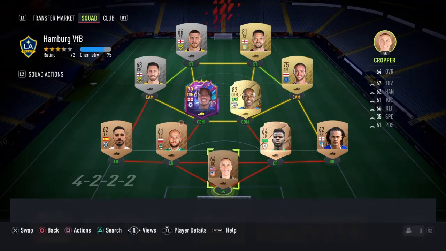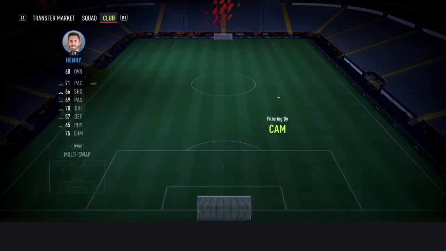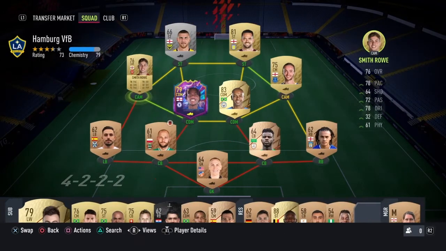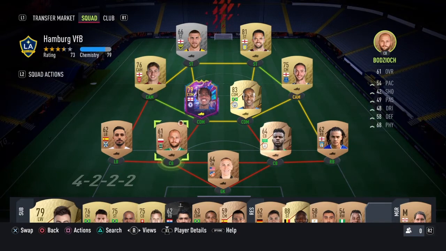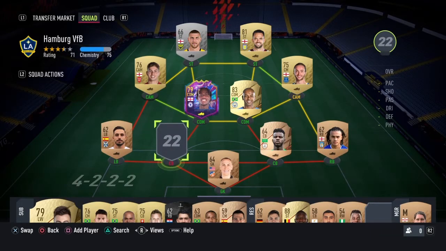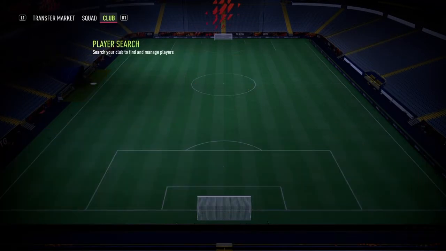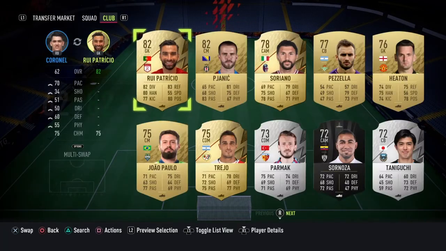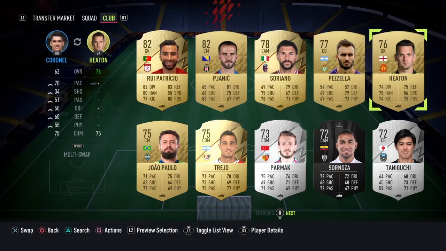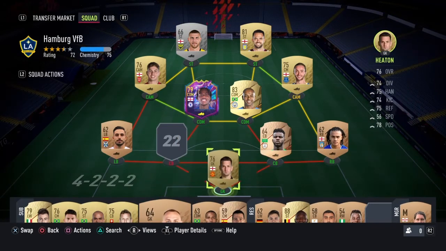Who do we want to change? We will change this dude here. Where are we? Cams. We'll stick Smith-Rowe in. That'll be great. We'll get rid of this dude. Who else did we get there? That was of use from a Premier League standpoint. Yes, that's right, we got Heaton. So we'll put him in instead of this guy.